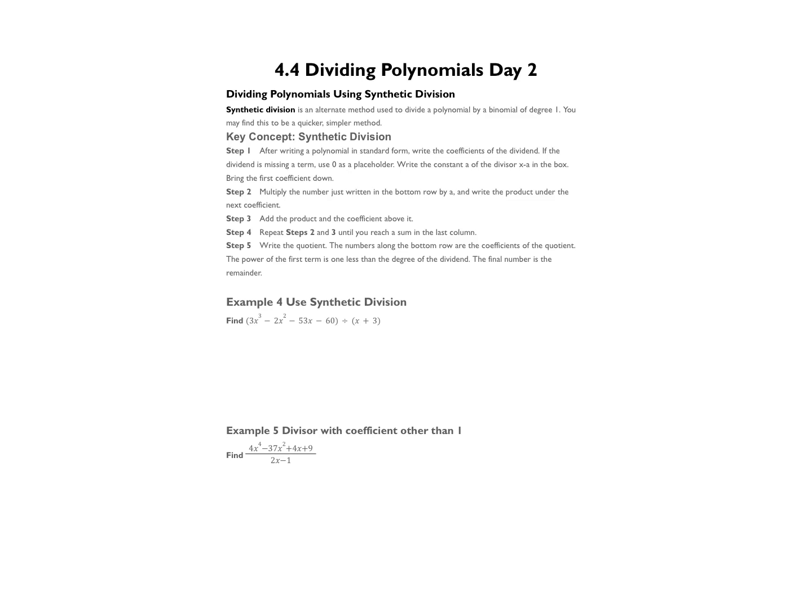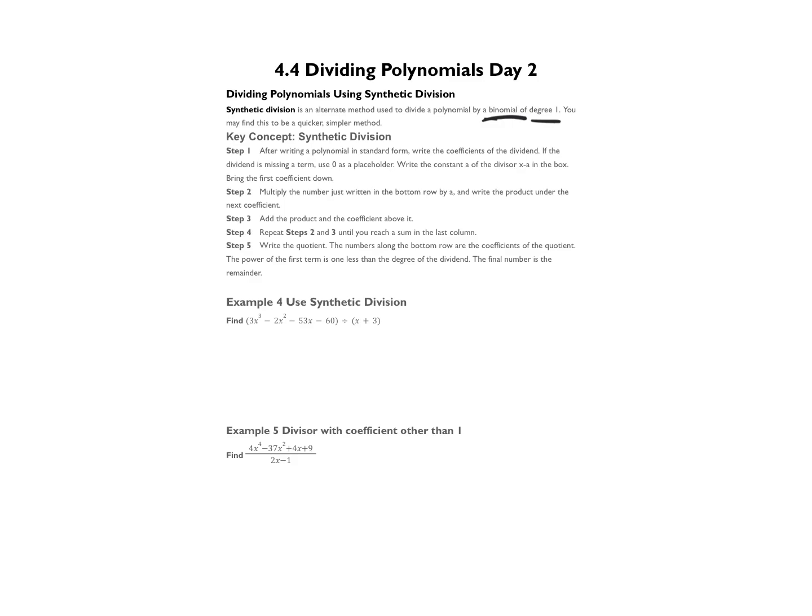All right, today we are going to talk about the very last lesson of Unit 4, Dividing Polynomials using synthetic division. Now, synthetic division is very similar to what we were doing yesterday. We just do it in a different way. So we are still dividing a polynomial, but this time it has to be whenever we have a binomial with a degree of 1. So it's a variable not raised to any power, and then a constant that's being added or subtracted to it. This is going to be a quicker and simpler method of division, but it does have to meet those criteria of a binomial that we are dividing by with a degree of 1.